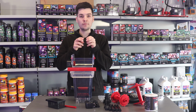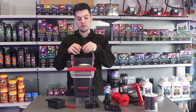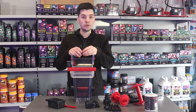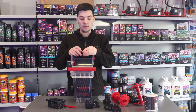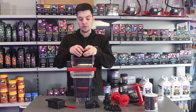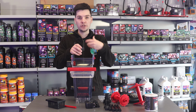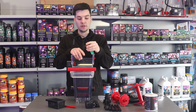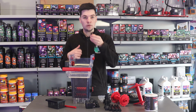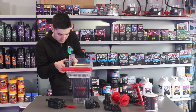So the next thing we need is the sensor. Now this has 2 level sensors, one for inside the reef mat and one for outside. Now the one for the outside is quite a handy feature, so if you were to switch your return pump off for any reason, the water level is obviously going to rise outside the reef mat and inside the reef mat. So rather than the water height rising and tripping the switch inside and turning your roll all the time when it doesn't need to be turned, it will trigger the outside switch and it will just turn your reef mat off.